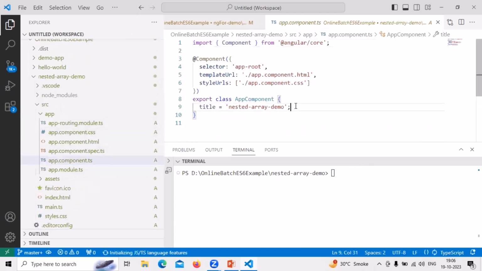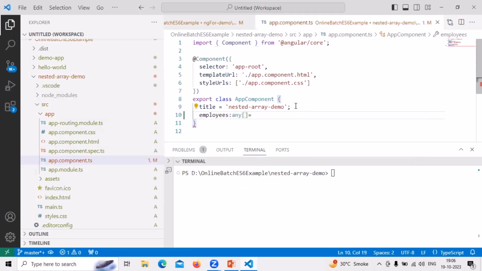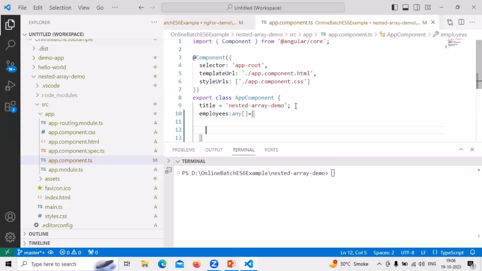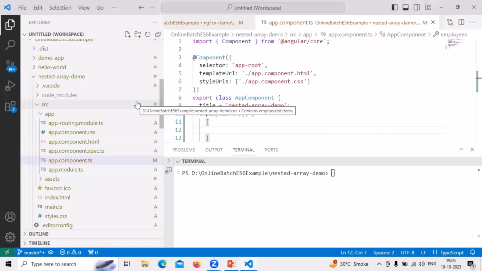Here we are going to declare an array variable, employees, of type any, equal to some data. We can define anything like name, email, employee ID. Here we write the ID as 100.